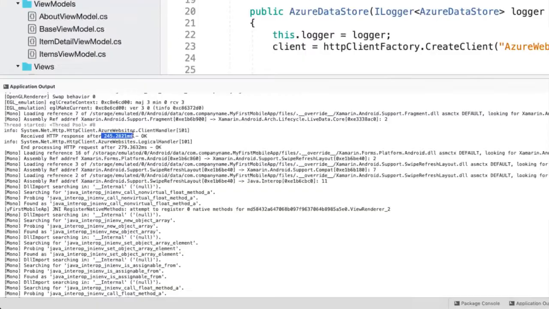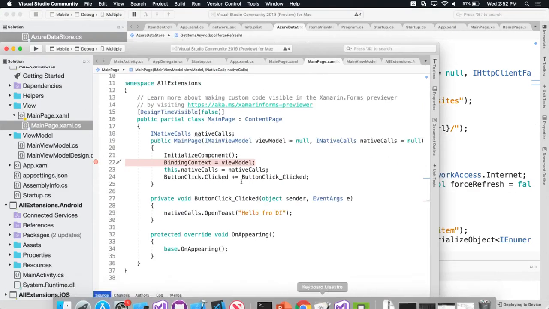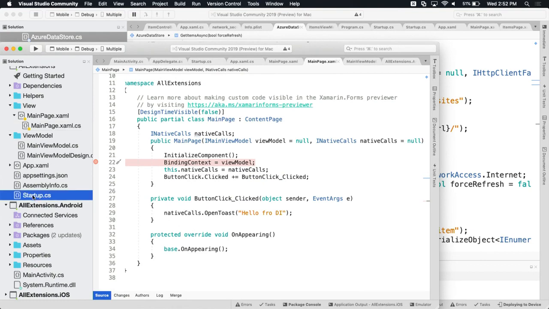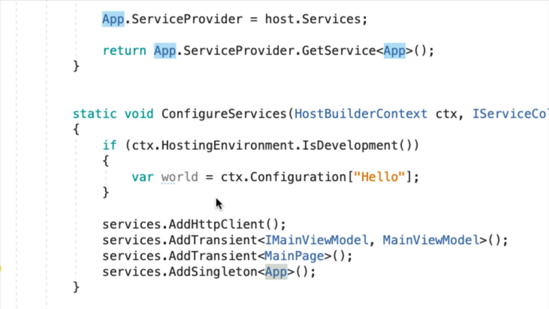Magic. What's cool here is that everything I've just shown you is on my GitHub, and I have another application that actually injects the entire page. I'm not going to have time to run it here, but I'll run you through what I did. I register a view model, my entire page, and my entire app. And I do DI all the way up to the top level, which is absolutely bananas.